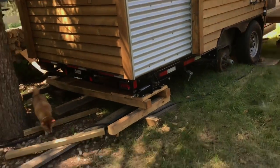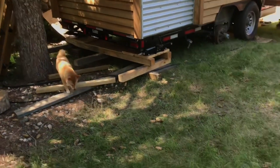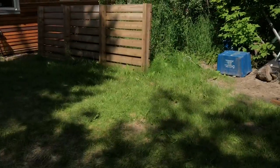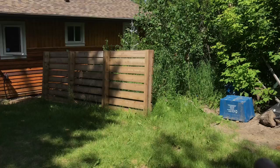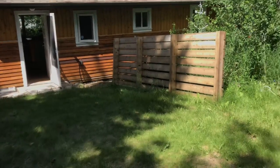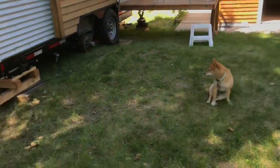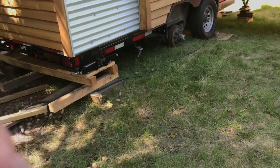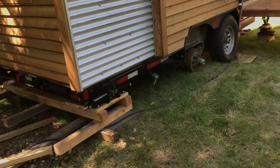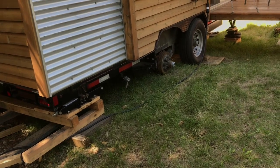And the other thing the RM required is that we couldn't go with the compost toilet in here. You had to go with a flush toilet, and that flush toilet has to be hooked up into the septic tank, which is behind that deck that's turned up on the side. So we're going to trench in across the yard to have a plumbing access at the bottom corner of this, because the bathroom is in the back end of this tiny house. And so that's the one requirement.